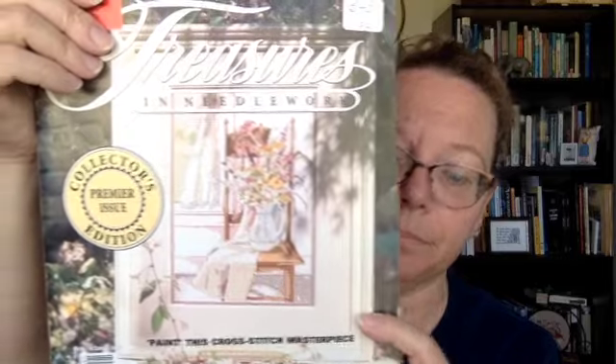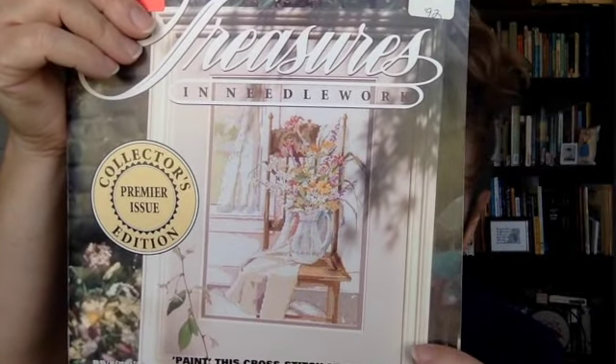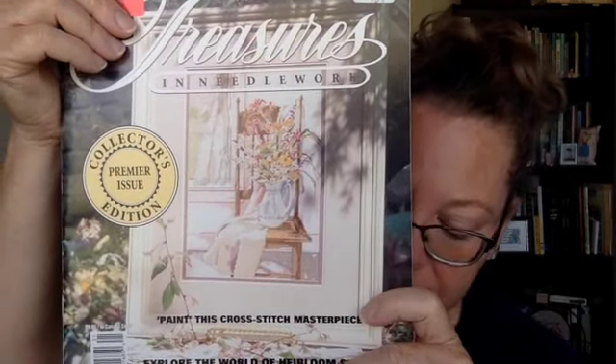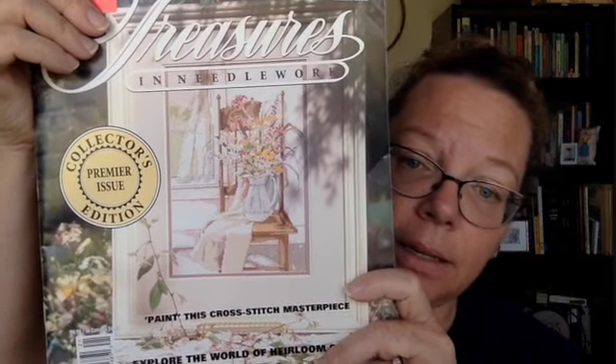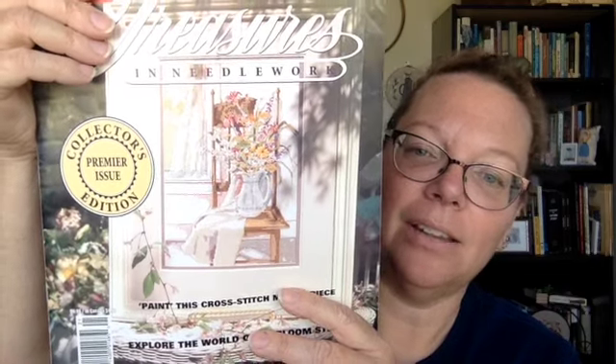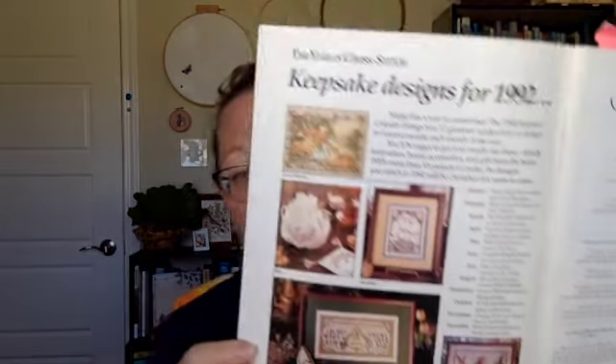The first piece is called Jennifer's Flowers, based on the artwork of Jennifer Pelham. It's 191 stitches high by 132 stitches wide. This is one I want to stitch — I want to see it in person. It's a country look, just a spring country, not overly so — an easy Sunday morning type stitch. The advertisements are also lovely.